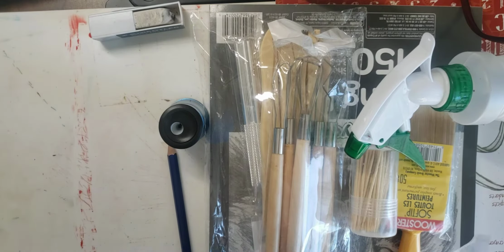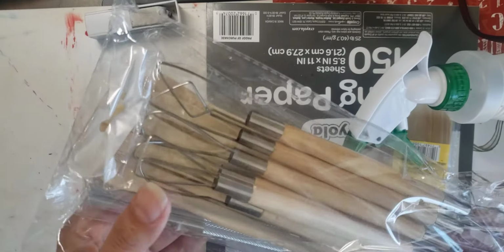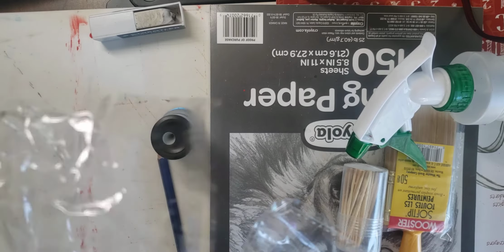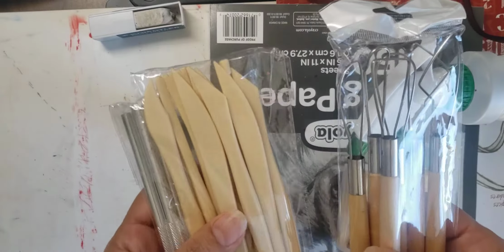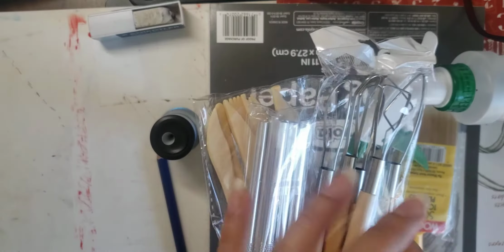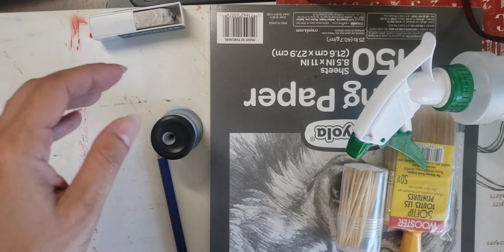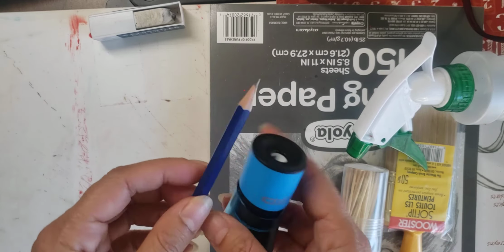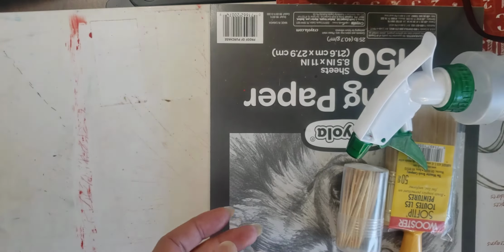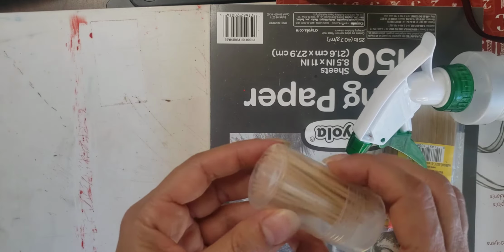Okay, so first of all, we definitely need clay. And then the most important thing is clay tools that I ordered. Oh, sorry, they're so noisy. I ordered them from Amazon, or you can find it anywhere. Just search for clay tools, and this is a really perfect one because we have everything. So then we see that, as always, we need a pencil, sharpener, and eraser for sure for sketching. And then a toothpick that I will show you later on what you use for.